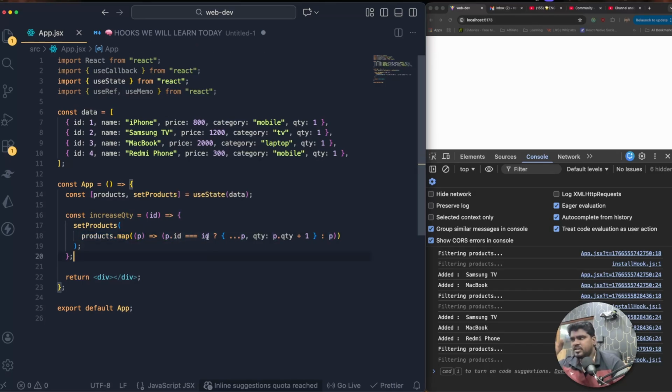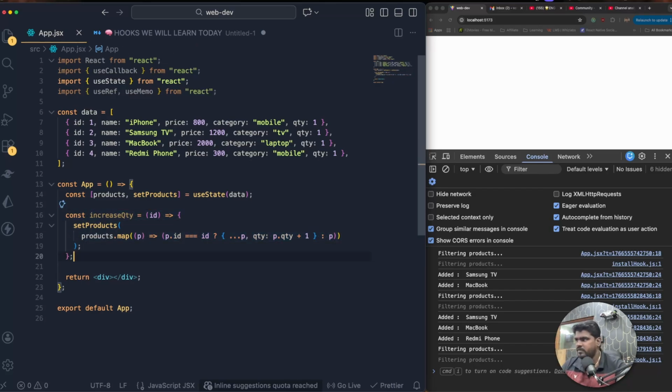If that ID which I supplied into that function is equal to the product ID, then we will isolate that particular product alone. If both of them are the same, I'm going to create a new object by destructuring all the previous values which I have in that product. Then I'm just going to update the quantity, replacing the quantity with the product quantity plus 1. If that ID does not match, simply return the product. So this is the tedious task.